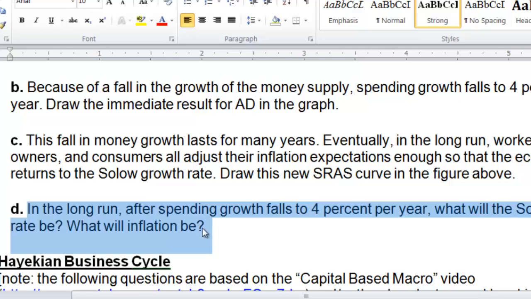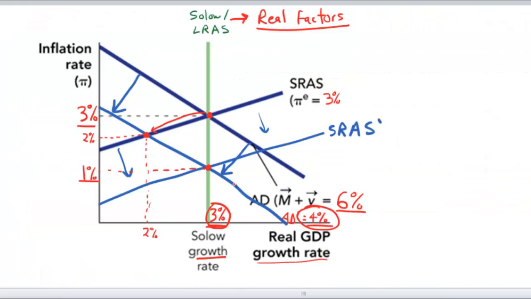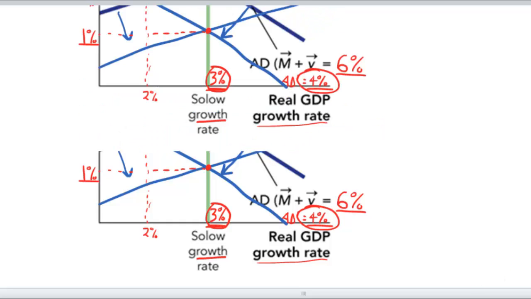What will inflation be? Now, when you do this problem, of course, you're going to have to work with the numbers given in the original problem, but you've seen an example of how I do it here using some different numbers. It should be pretty straightforward to apply the numbers from the problem. Okay, so hopefully you're all set for that particular problem.